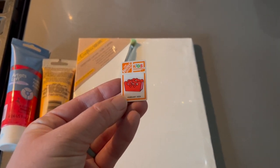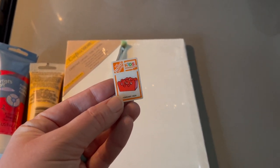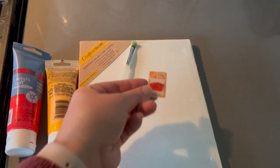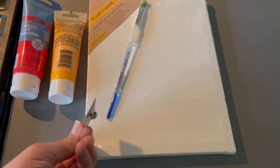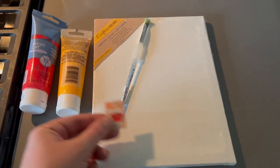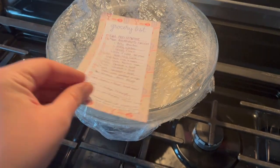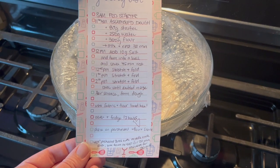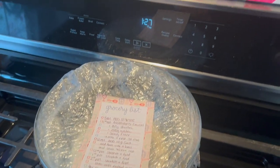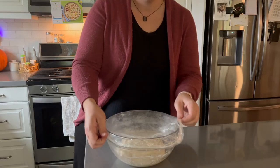So like the first Saturday of every month, if you go, you can get a cute little thing that they can build on their own. And it comes with little pins, so we can start collecting all of the ones and just punching it through, putting the little backer on the other side of the canvas and keep track of her work that way. But before I do any of that, I'll probably have to do another stretch and fold because it is getting close to 1:30. So yeah, we're gonna go ahead and do that now.